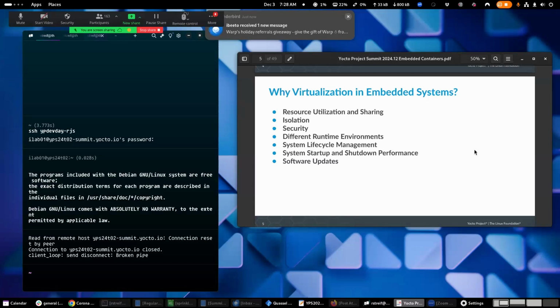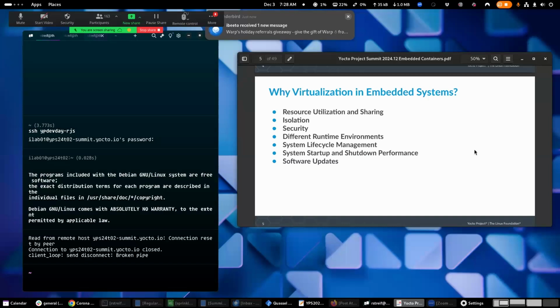Virtualized systems can also help support system lifecycle management. You can bring up virtual machines and shut them down individually while the host is still running, as you want. It can help with system startup and shutdown performance. If you say, well, this virtual machine that we need, maybe for the instrument cluster in the automotive example, needs to start first, or in another environment we need something that starts quicker to show maybe cameras or things like that, and other things can be deferred until a later point in time.